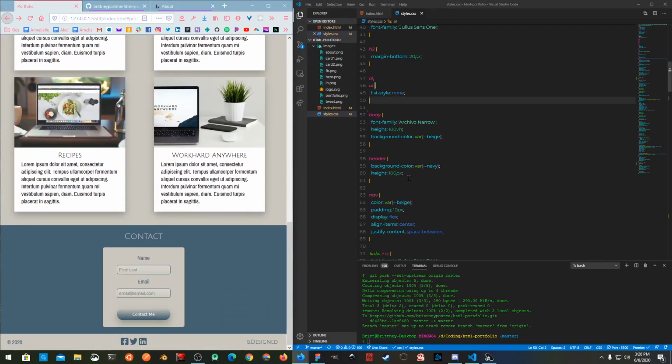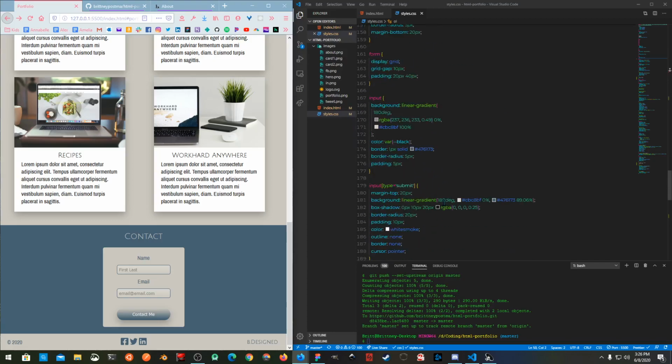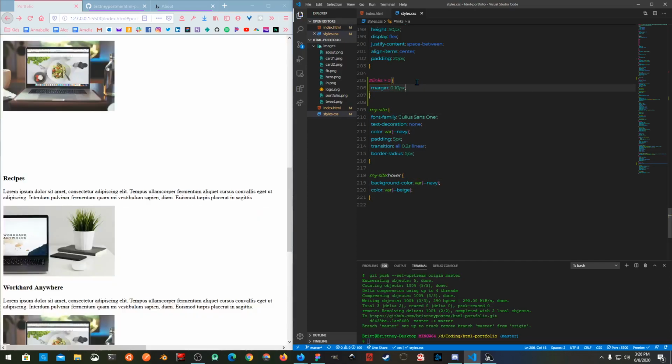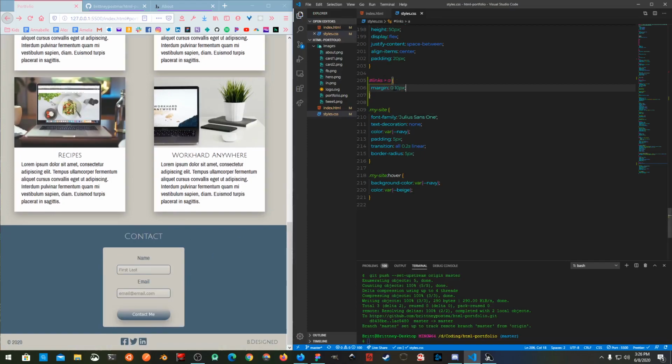And now these just need to be fixed a little bit with the layout. So down here, take this back off. And that's not working.